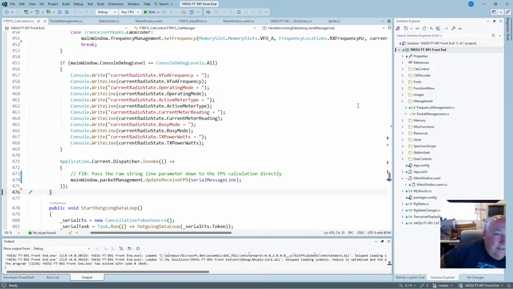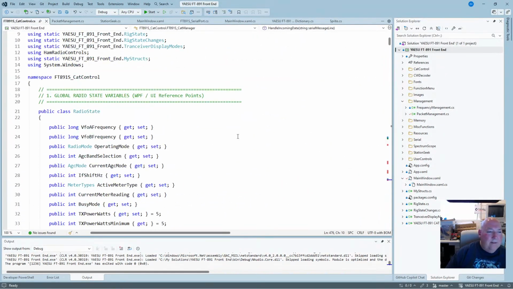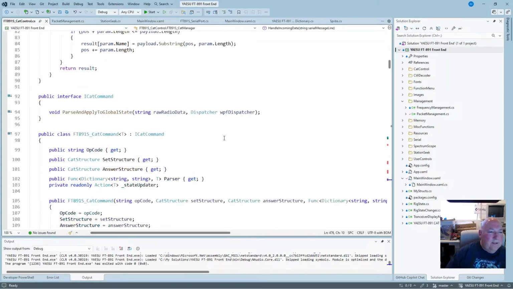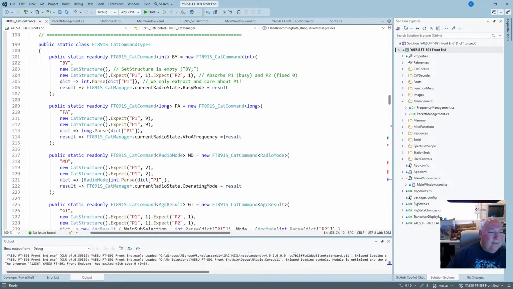Right, I don't know. Anyway, so I need to... Yeah. So we need to identify the radio. So we need to issue a new CAT control that does that. Somewhere up here. Let's find the CAT controls, CAT command stuff.